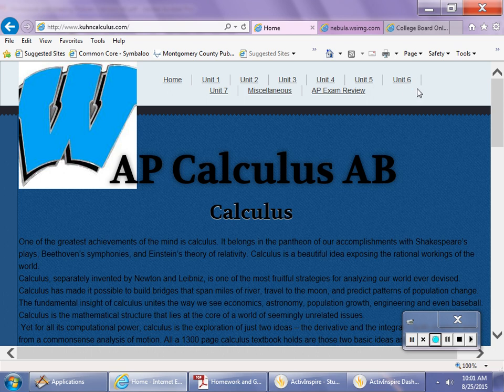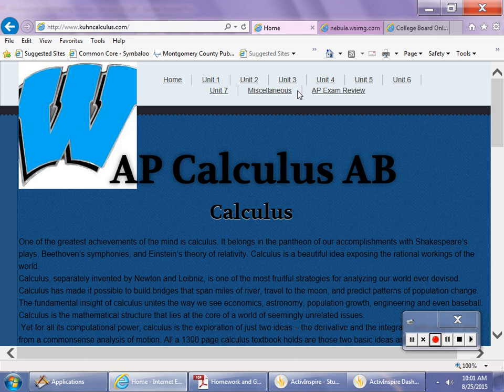After Unit 6, then we pause and we get ready for the AP exam. We take the AP exam, which I'll tell you a little bit more about a little bit later on. And then after the AP exam, I teach a little small unit, Unit 7. That's mostly to my underclassmen after our seniors have gone off to graduation.